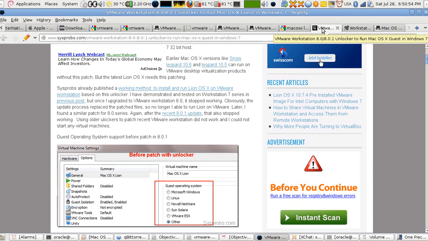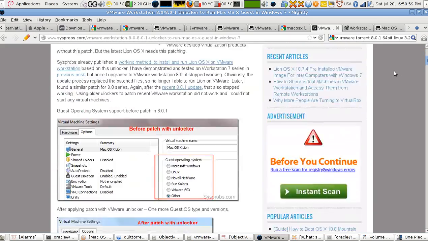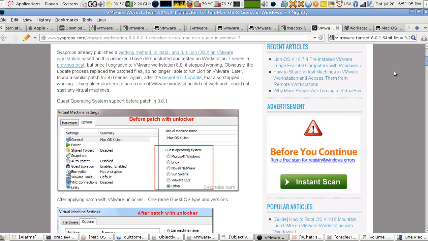It should open like this. Okay, and those are the steps on how to make the patch. I was telling you why. The patch has everything that the Fusion version has.